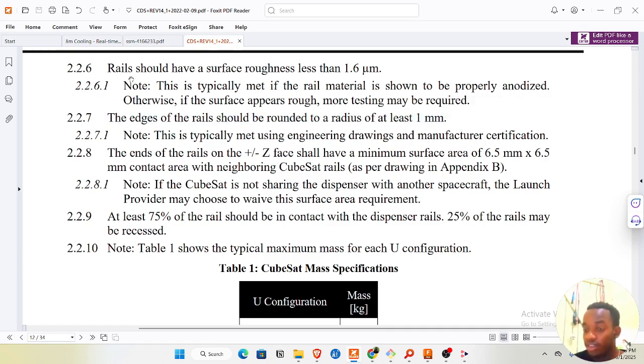These specifications are actually very key. They become very key when we are designing the mechanical structure for the CubeSat. So remember in our first video we listed the subsystems of the project, Shadow Flight. When you are designing, you need to know what dimensions you need to use, and these specs are the final nail in the coffin in this case. So when they tell you 1 millimeter radius, that's okay.